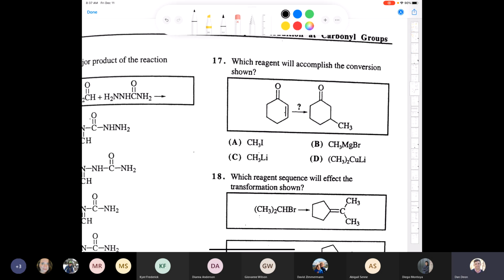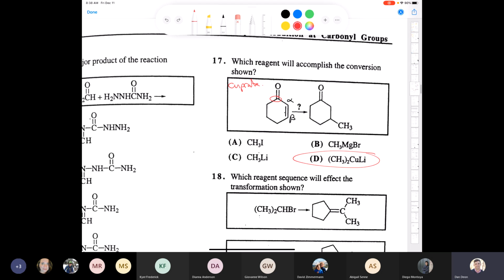Anyhow, we have an alpha beta, right? This is called an alpha beta unsaturated ketone. And if we want to do a Michael addition to that, we would want to use a cuprate. So for this, we would use a cuprate. And so here's the cuprate right there. That's something that we covered in class in detail. If you were to use a Grignard, for example, it would attack here. But since you have a cuprate, it's going to attack at the beta carbon like that. And then, of course, you could add something at the alpha, and we looked at that as well.